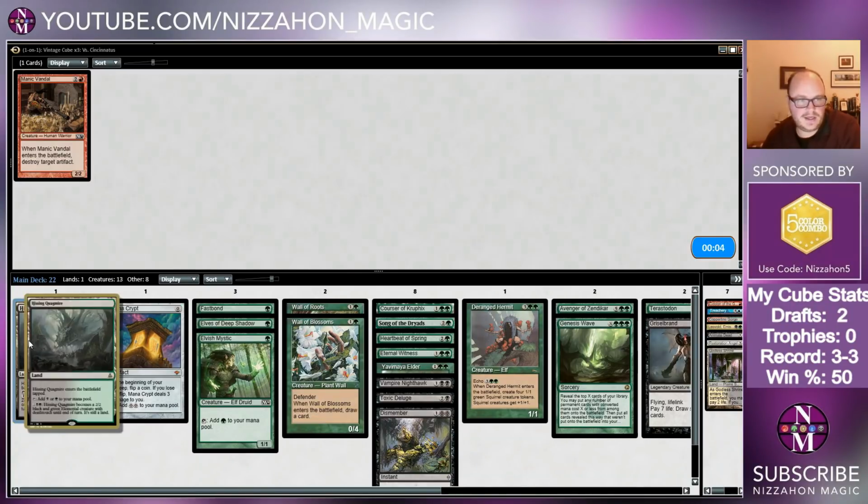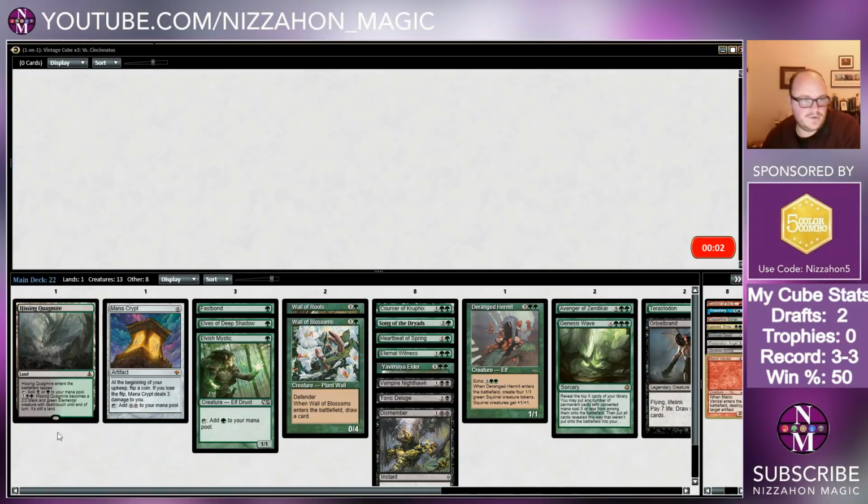And now we definitely take a Hissing Quagmire. I mean, fixing, and it's a dude when it needs to be. A dude with deathtouch, even.